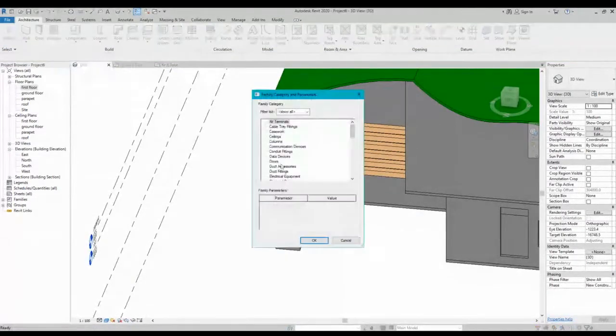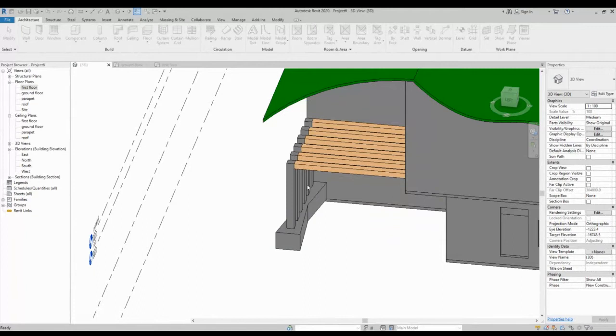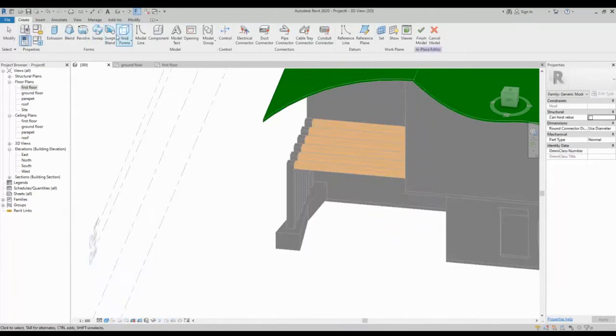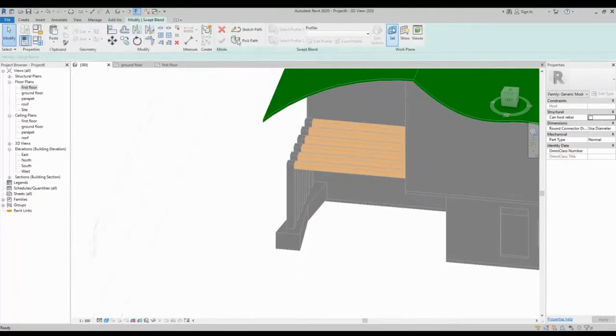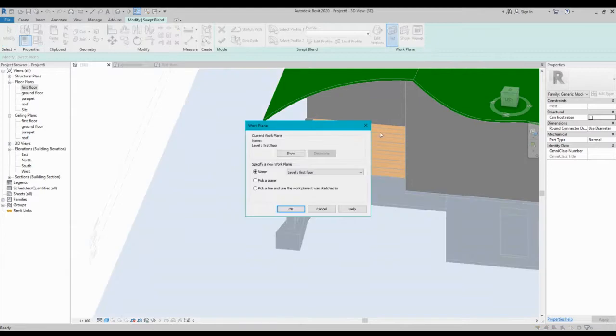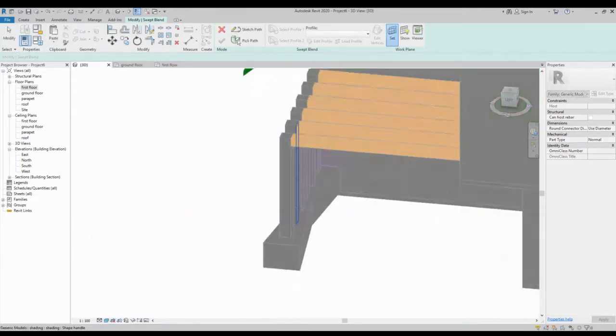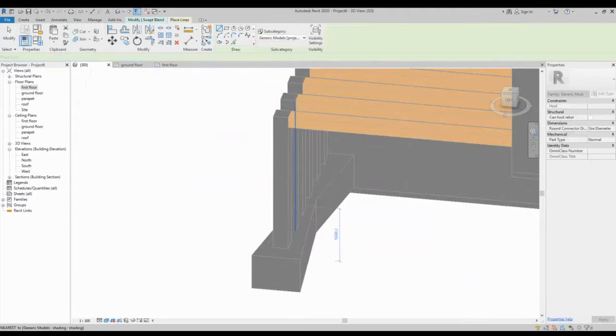So I'll go to model and place, select generic model, go to OK, select sweep blend, sorry, select set, and then you will start setting. So I'll select pick a plane, and I will select this one.